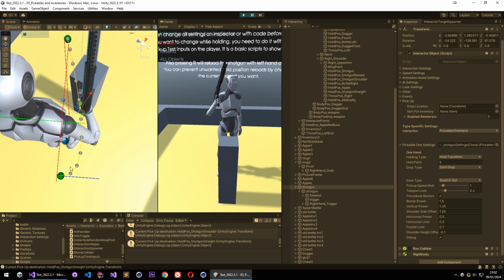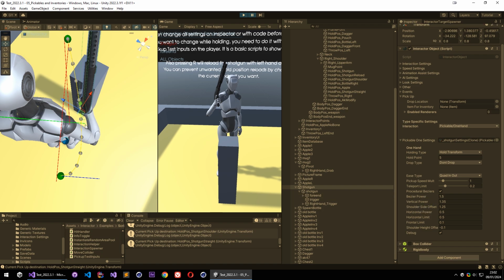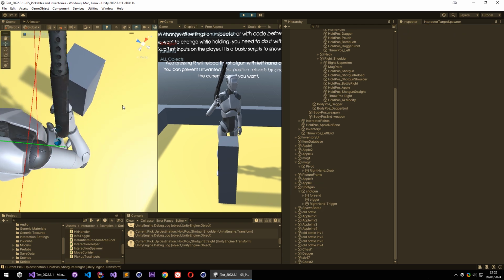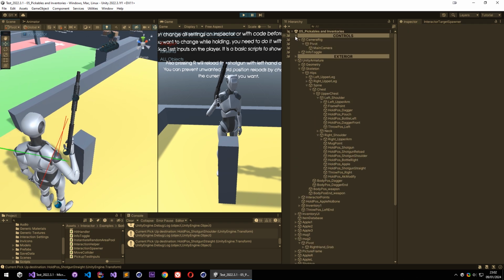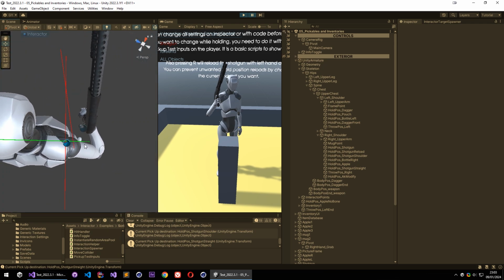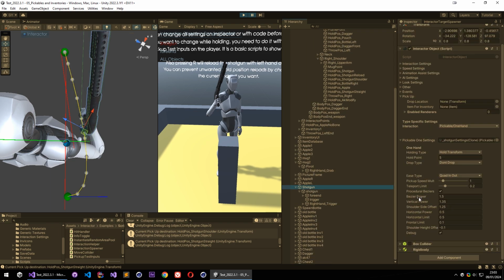So over here you can adjust this Bezier's power and the shoulder line as well. You can increase this yellow. Sorry if you can't see this one. Let me turn this one off. So as you can see, let's also select the shotgun. This shoulder side offset increases, actually, the shoulder line's length. So it will create a more curved Bezier. So you can adjust these values. They all have tooltips on them.